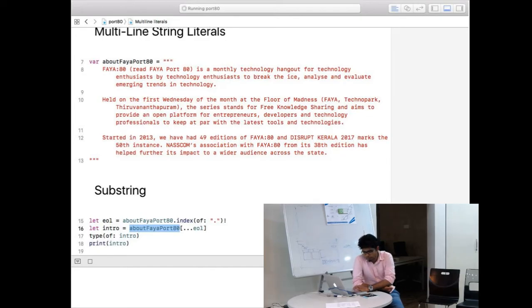One thing to be noted here is that when we are taking the substring as a separate string, we need to create a string instance and save it, or else it will still contain the entire parent string.